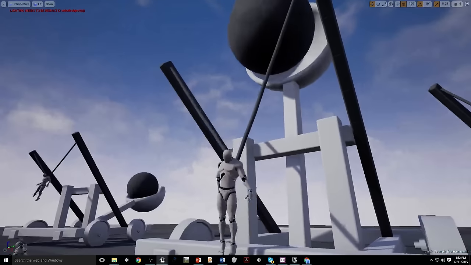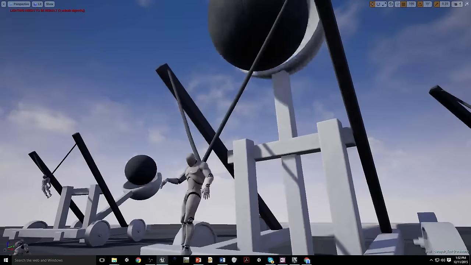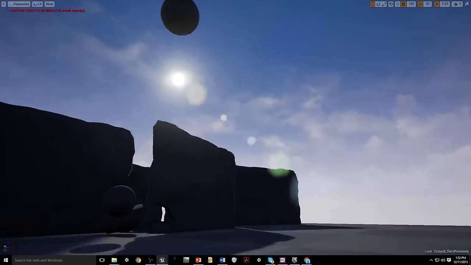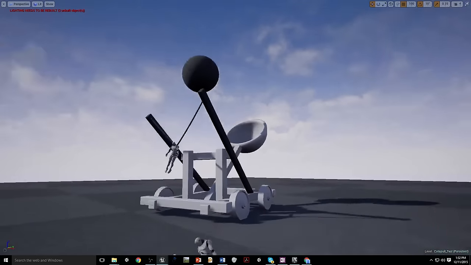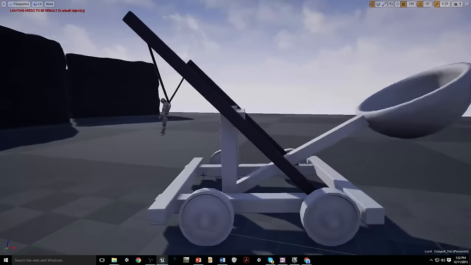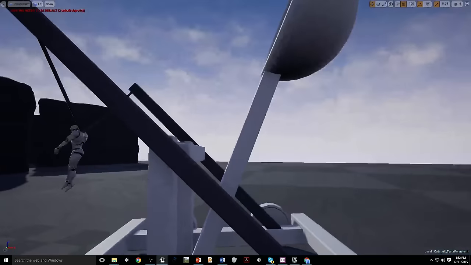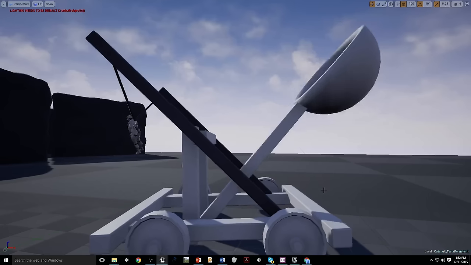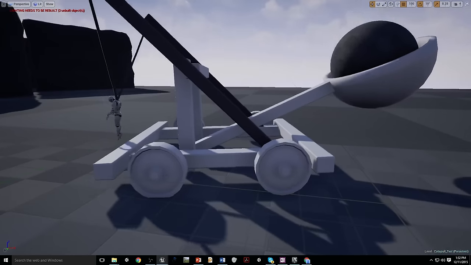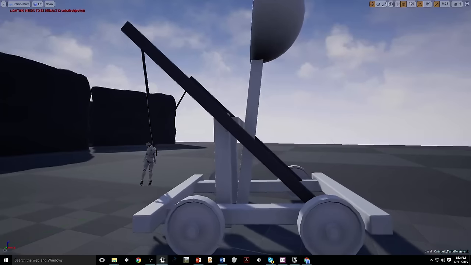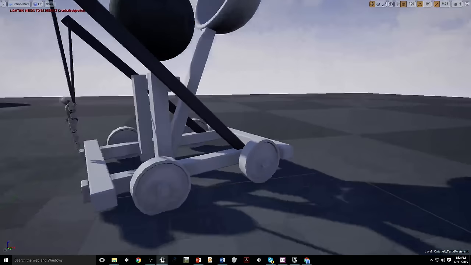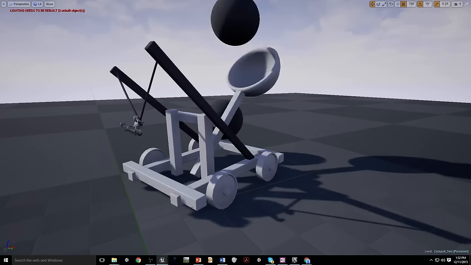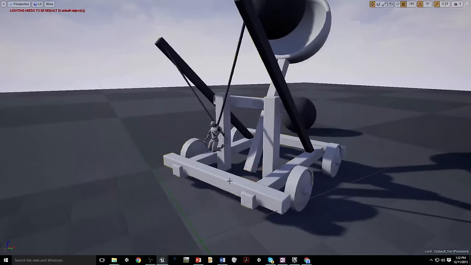So you can see that the cannonballs themselves don't necessarily play terribly nicely with the physics in here, because it's quite a lot to ask of them when there's actually a physical impulse being applied to this fulcrum part of the cannon arm that's throwing it forward. The wheels are attached with physics, and he's obviously attached with physics as well. So the whole thing can kind of, look at that, jump up and react like that. And that was the idea, that he would float around and be kind of crazy.